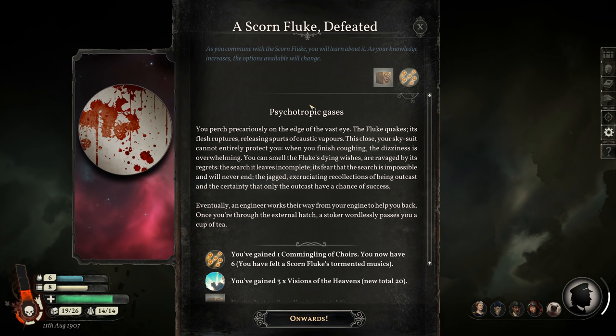Psychotropic gases. You perch precariously on the edge of the vast eye. The fluke quakes. Its flesh ruptures, releasing spurts of caustic vapors. This close, your sky suit cannot entirely protect you. When you finish coughing, the dizziness is overwhelming. You can smell the fluke's dying wishes, are ravaged by its regrets, the search it leaves incomplete, its fear that the search is impossible and will never end. The jagged, excruciating recollections of being outcast, and the certainty that only the outcast have a chance of success. Eventually, an engineer works their way from your engine to help you back. Once you're through the external hatch, a stoker wordlessly passes you a cup of tea. Thank you. Gained one commingling of choirs, you now have six.